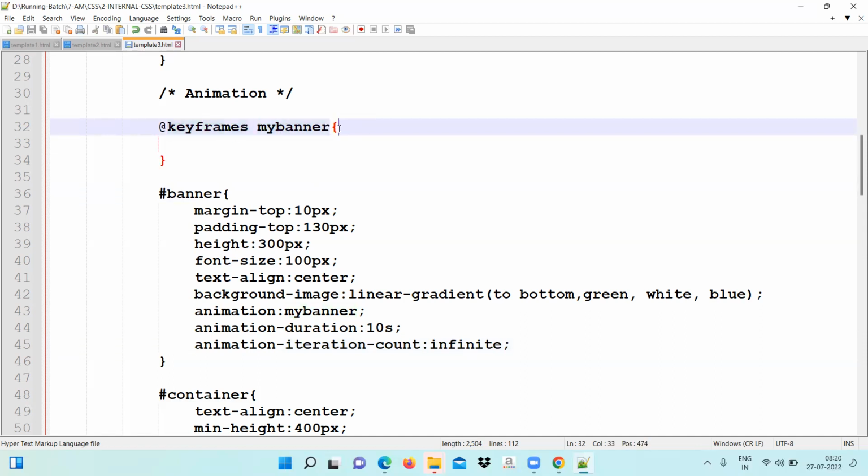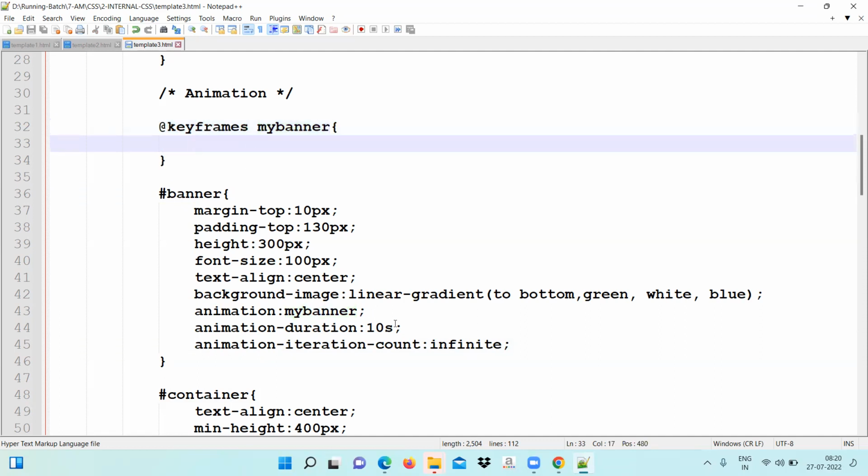Next, after this, we'll go up. Keyframes, my banner we have. Now in that 10 seconds, what do you want to do? You have to specify here. So we called animation my banner. We set the timer also, for how long? 10 seconds. We gave loop also, how many times? Infinite.